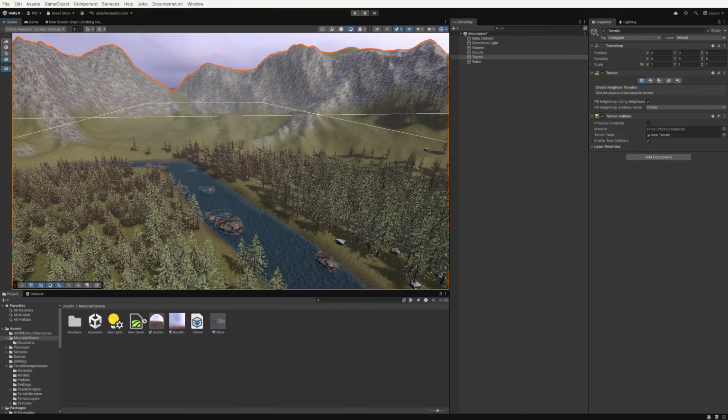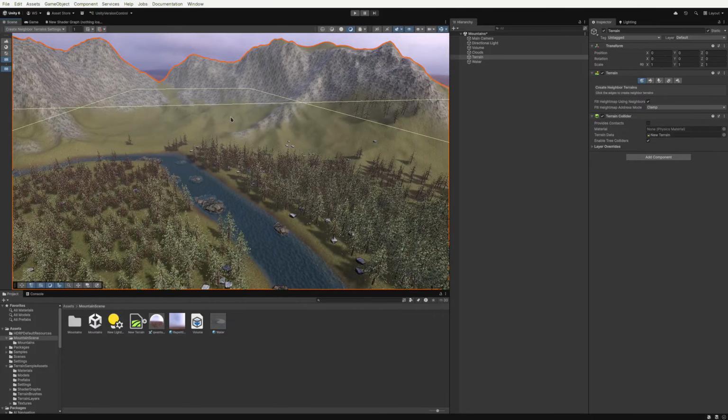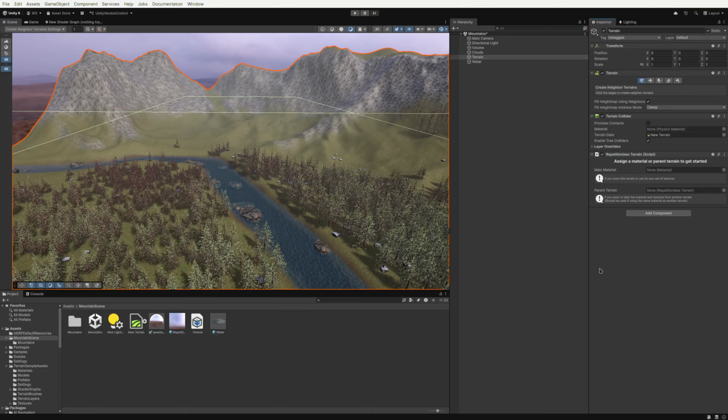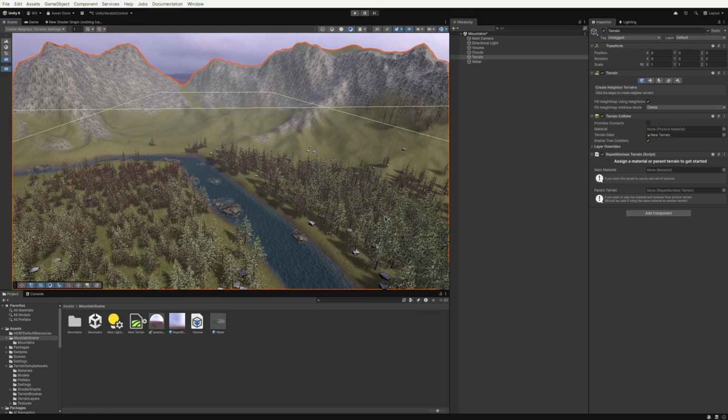So how to set up a terrain. First, we have our terrain set up with the regular terrainlet material. And what we want to do is go to the object and add a repetitionless terrain component. What the repetitionless terrain component will do is handle syncing the terrain layers to the material and passing the terrain textures to the material. That's basically it, except for some extra quality of life syncing stuff.